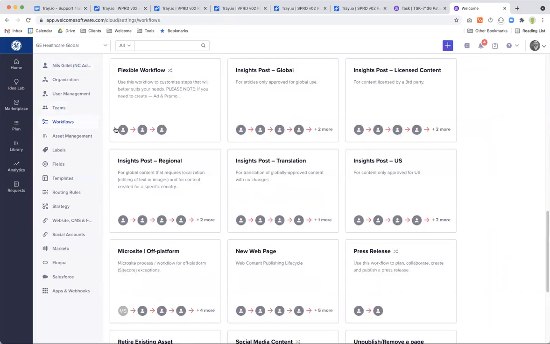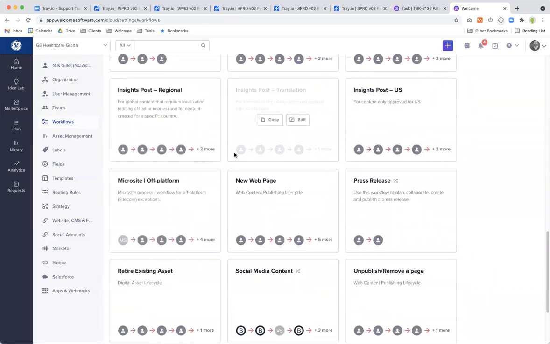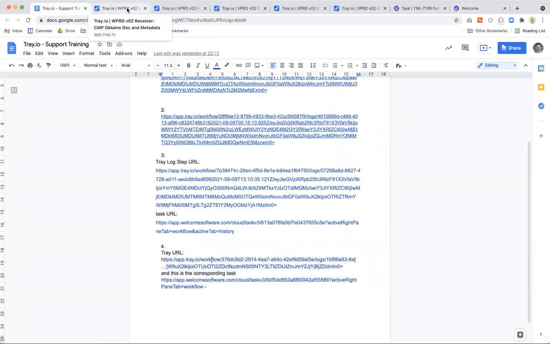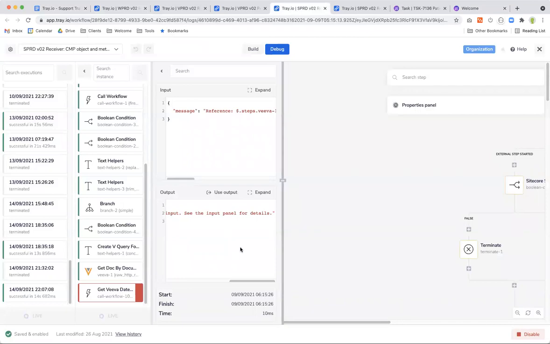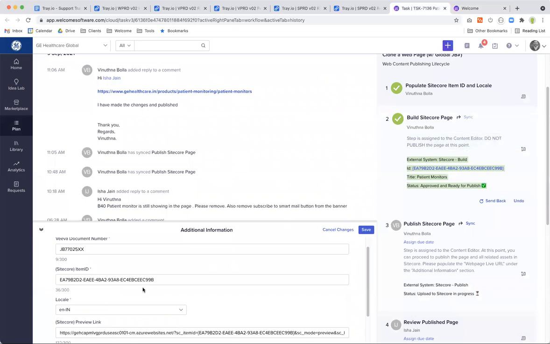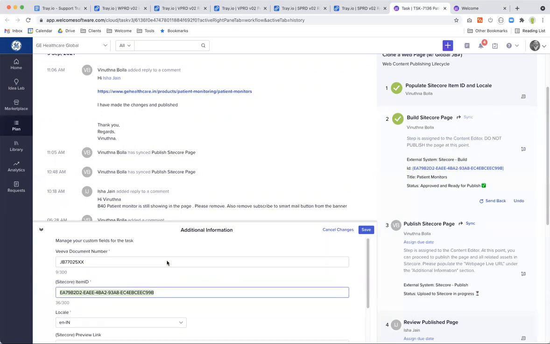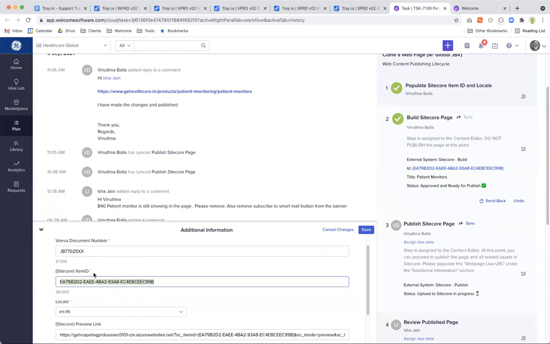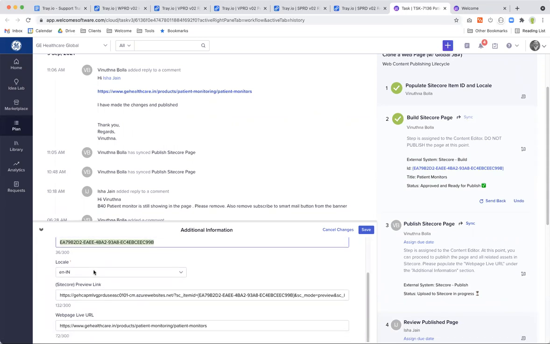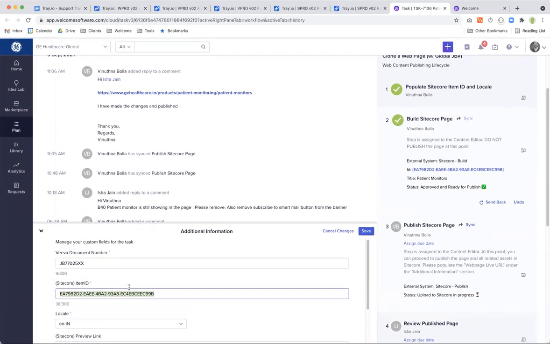So for web pages, Niels, I don't think we have any sort of separate ID, right? For asset approvals, we do have IDs, but for web pages, we don't track something like that, correct? We do. So that would be, was it this one? Yes, Sitecore. Oh, okay. Item ID, right. Yeah. And so that will only be available on Sitecore workflows. Yeah. All right. Yep.